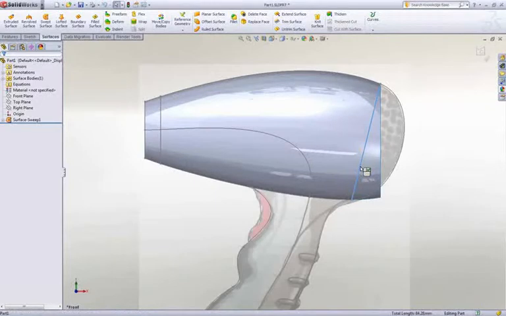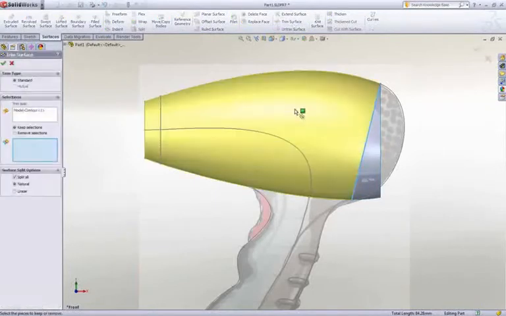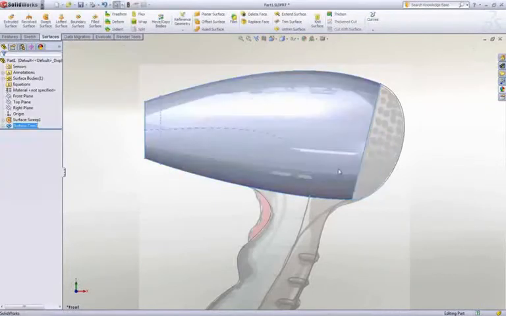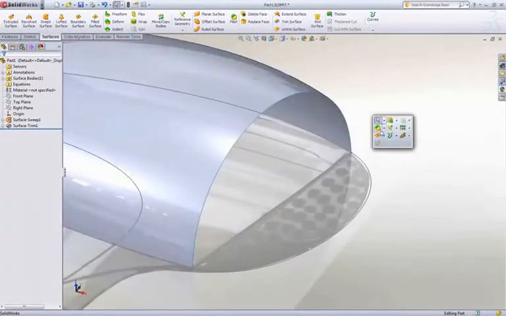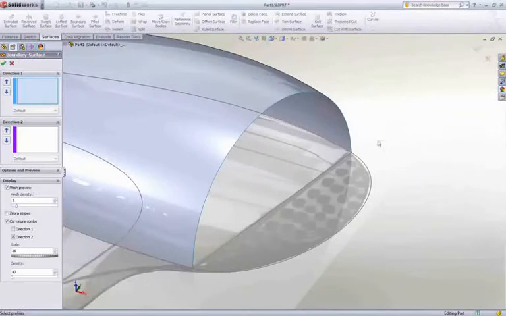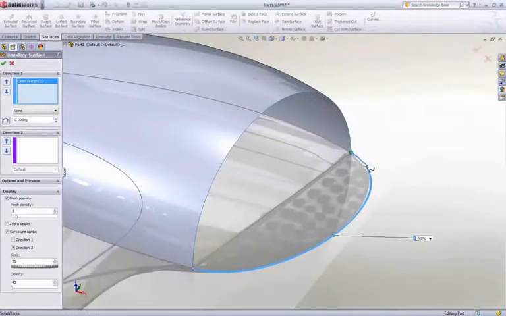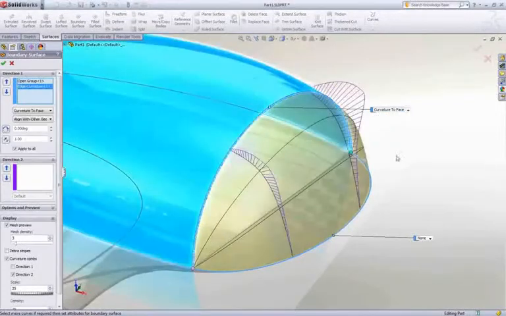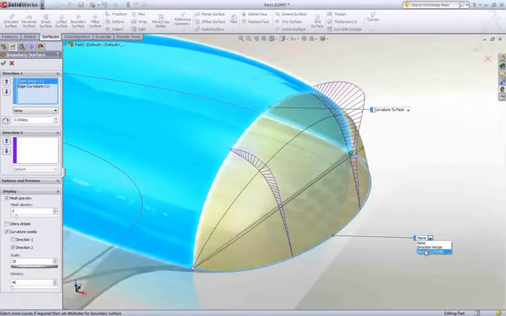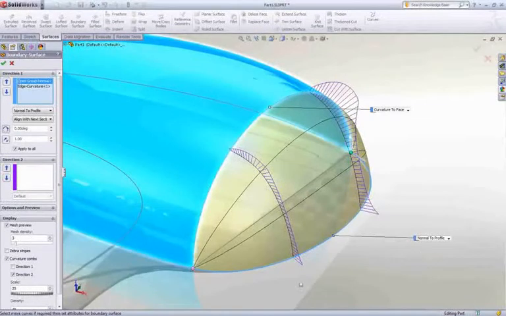Now that we have the extended surface, we can trim it back to the correct shape. The trim tool should be simple and very visual, so you know exactly what you're going to get. To close this profile, we'll use a boundary surface to create a blend between two or more profiles with full control over the tangency conditions at the edges, ideal for applications like this, where curvature continuity is essential to ensure the quality of your design.